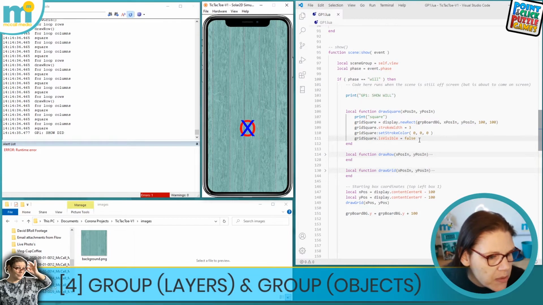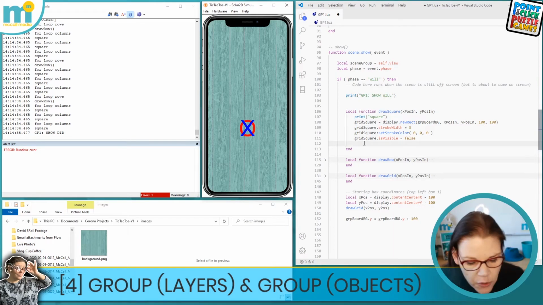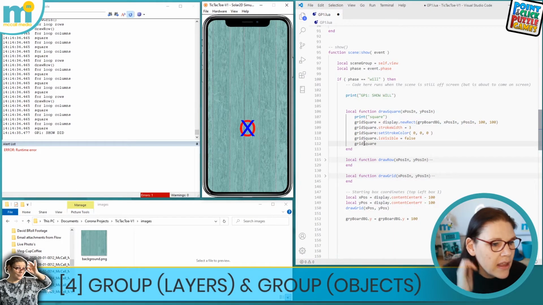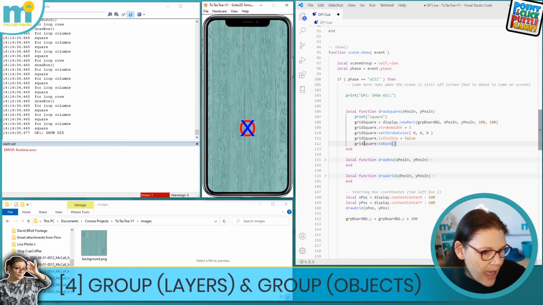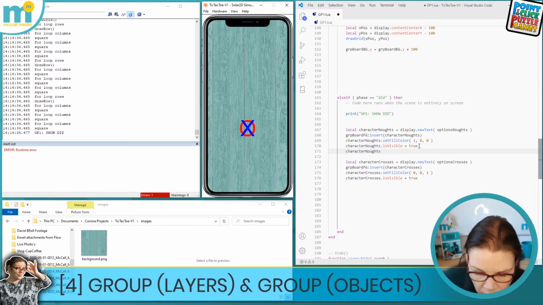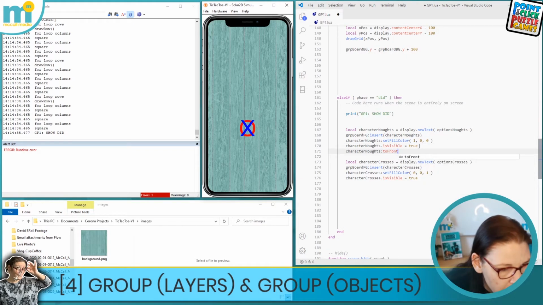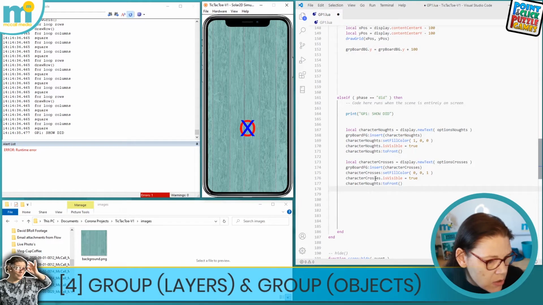So what I'm going to do here is I'm actually going to put in here grid squares, because it could be the squares themselves that are sitting in front. So we're going to put grid squares, and we're going to put colon toBack, because we definitely always want them at the back. And when we actually create the characters themselves down here, I'm going to make sure that these objects themselves are also set to front. So I'm literally forcing the group management, and I'm forcing the object management themselves to work the way I want them to work. So let me just save that.